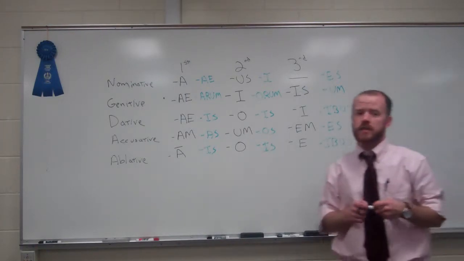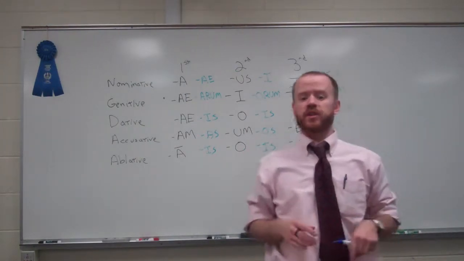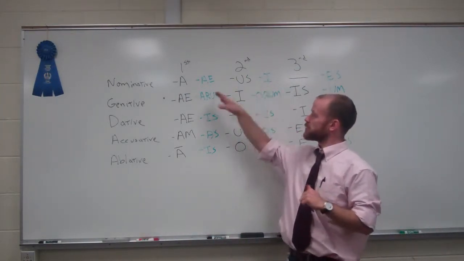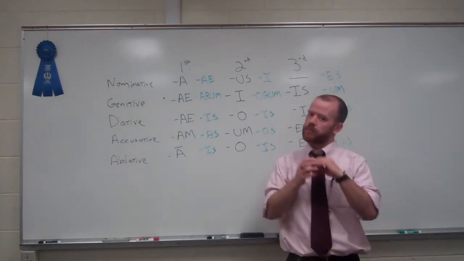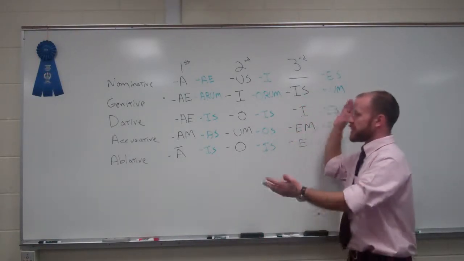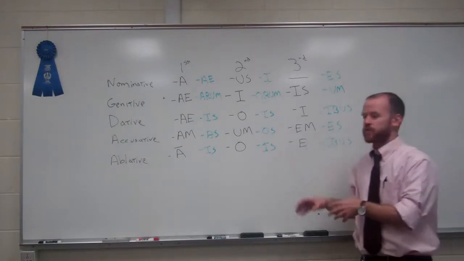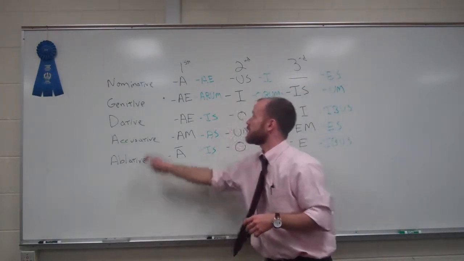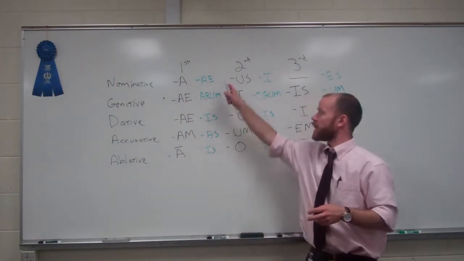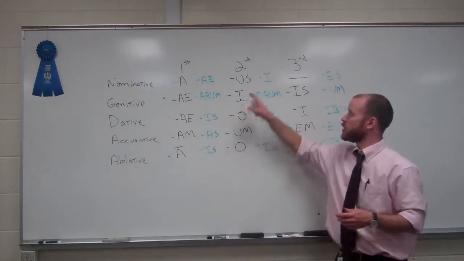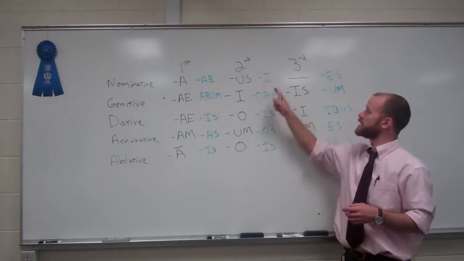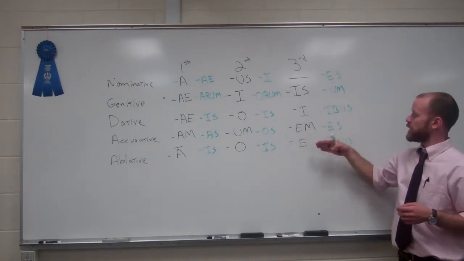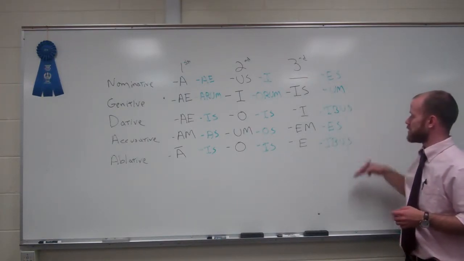So here are our entire charts. This is pretty much it. We have this one little pesky case called vocative, but it's similar to the nominative, so we don't really have to worry about learning many new endings. This is our first, second, and third declension noun charts. Ten different endings. So we have: A, AE, AM, A, AE, ARUM, IS, AS, IS. US, I, O, M, O, I, ORUM, IS, OS, IS. And then dash, IS, I, M, E, ES, IBUS, ES, IBUS.